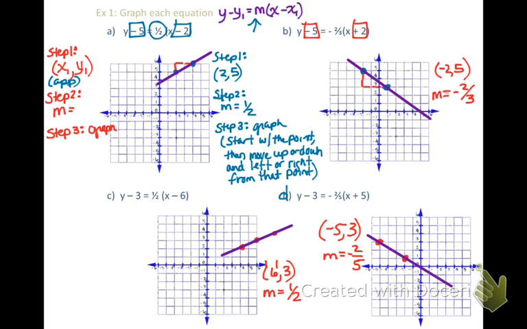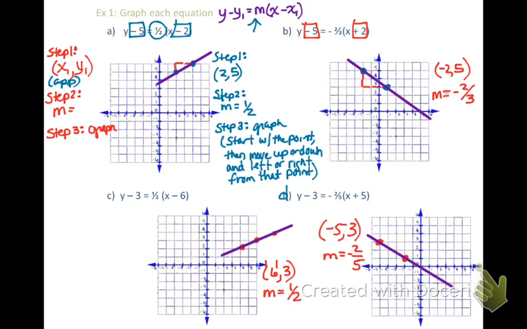Okay, here are the answers. For C, you have your point of 6, 3. Now, your points are almost off the graph on this one, so there are 2 ways to graph it from there. You can go up 1, over 2 to the right to find the point, but that's taking you off of the graph. So another way to do it is go down 1, which is a -1, and over to the left 2, which makes 2 negatives make a positive. Notice they're both on the same line as the original point.